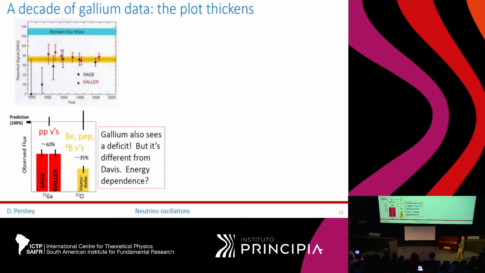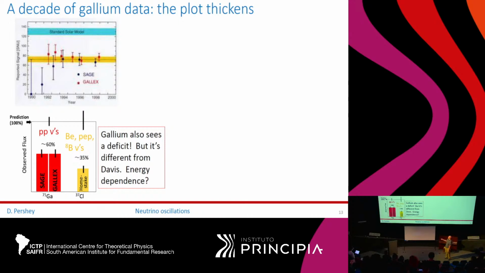And if we look at data from these experiments, they started in about 1990. Both SAGE and GALLEX started consistently seeing a deficit in the number of neutrinos relative to what you'd expect. So this blue up here, this is the expectation. This is what comes from the standard solar model. And then this golden band, this is the average of the SAGE and GALLEX experiments, the gallium experiments that we have. And so we're averaging out to just about 55 to 60% survival probability for these neutrinos. That's a little bit interesting.